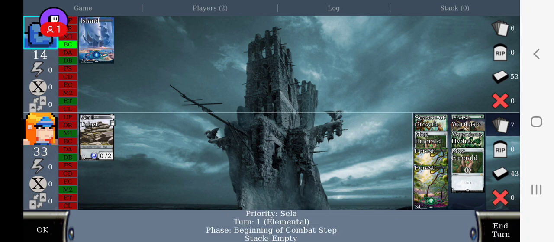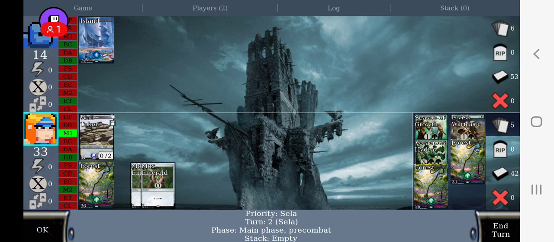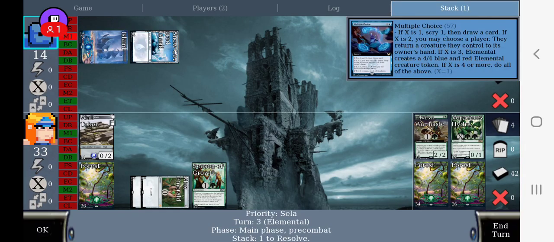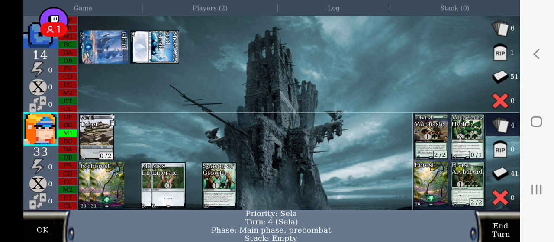2 Mox Emeralds is great. In order to get those Mox Emeralds, by the way, I had to beat the green boss for each one, and more than once. I'm not going to play Elven Warmaster just yet, because if I draw a land, either this turn or next turn, digging for better cards is going to be more important. Oh, hello.